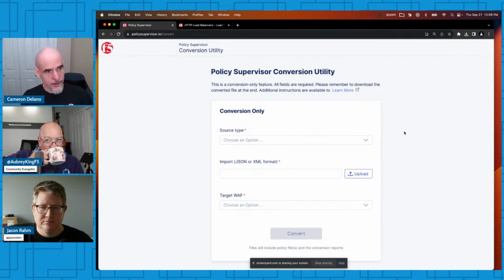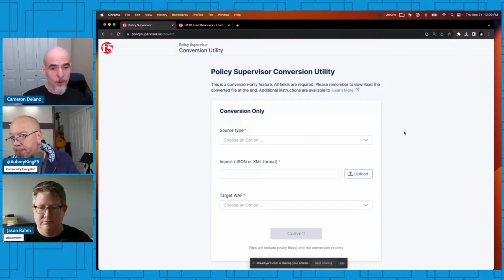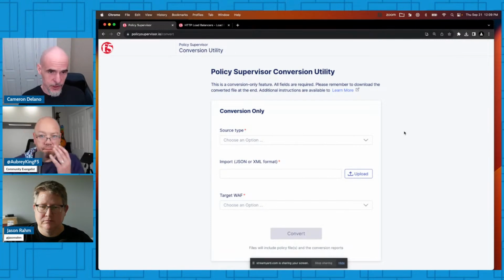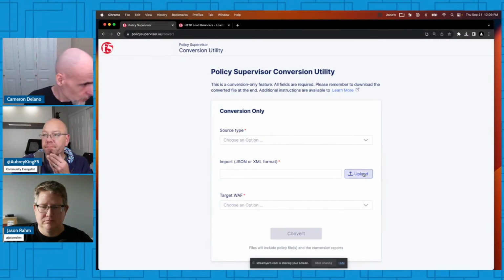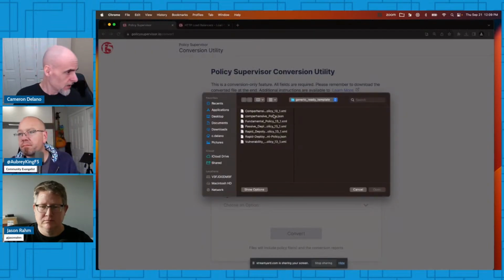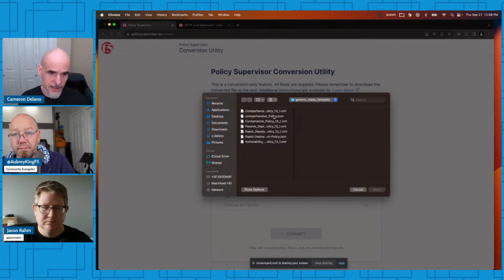So say you have a big IP and you have a policy that you want to export from there in JSON or XML, export it down to your local machine and then deploy it. Or if you're using something like what I'm going to do here, which is, on GitHub, we have policy templates for advanced WAF and ASM.